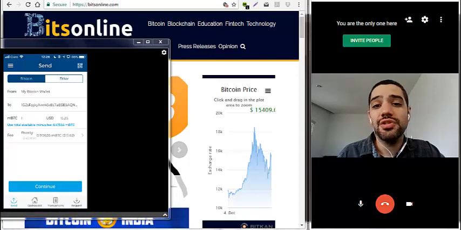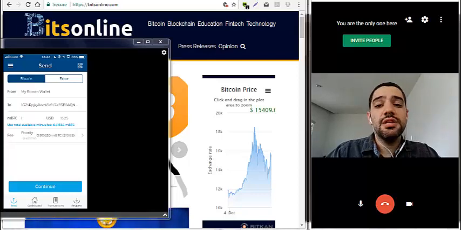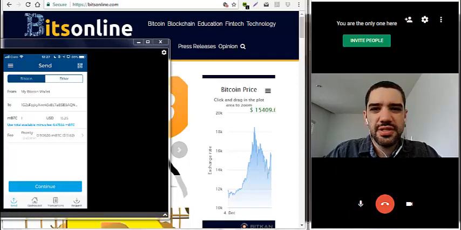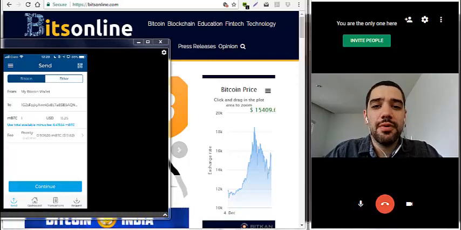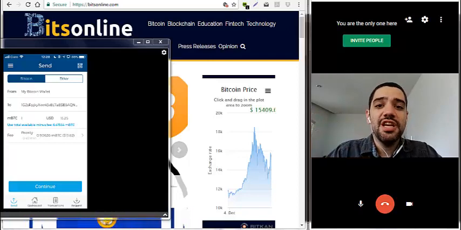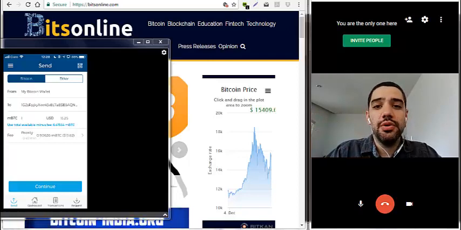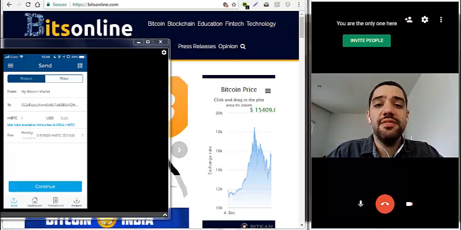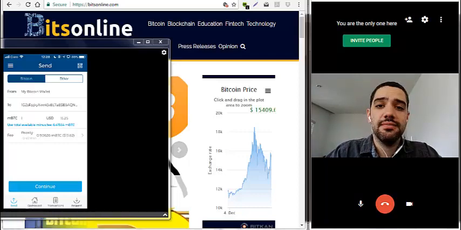So the higher the fee you pay, the more incentivized a miner is to include your transaction on their block versus somebody else's transaction. Sometimes when the Bitcoin network is congested with a lot of transactions, we get into a sort of fee market where you have to send a very high fee so that your transaction gets included in the blockchain, and then your payment is basically received and processed on the other side.